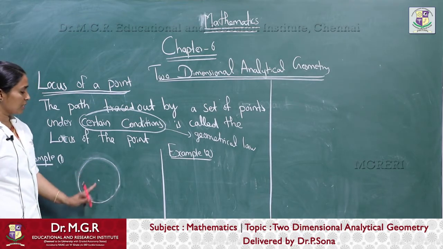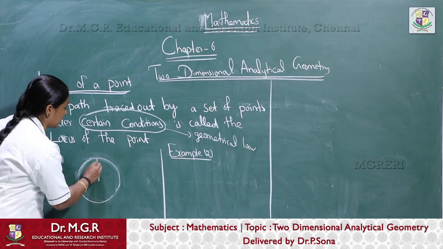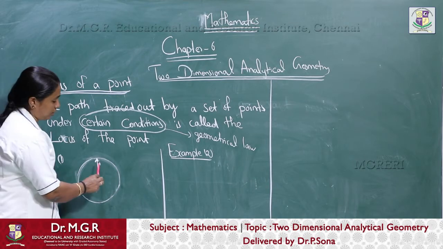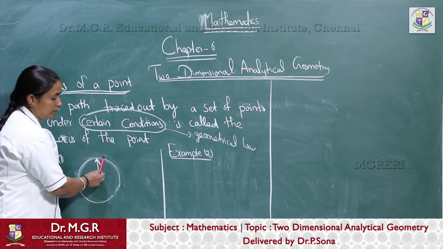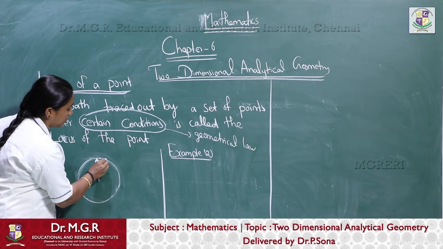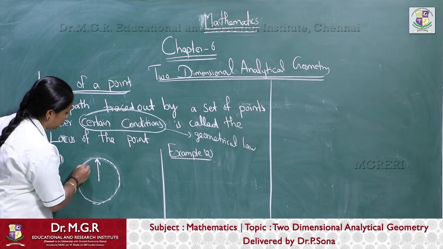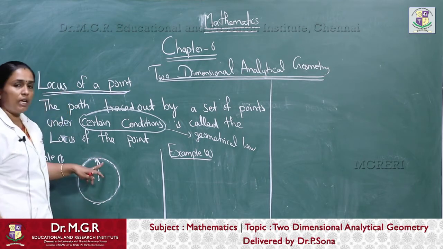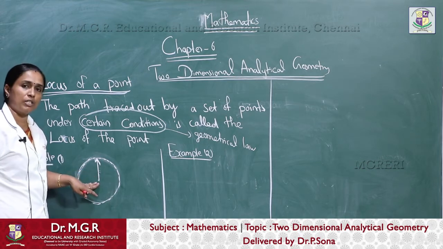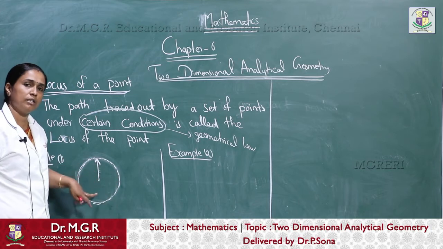Let us consider a clock, and take the minute hand of the clock, and let's observe its path. How is it moving? It's moving like this, and again you come back to the same position here. Now you see, by joining these points we get a geometrical shape. What is this geometrical shape? This is familiar to us. This is nothing but a circle.